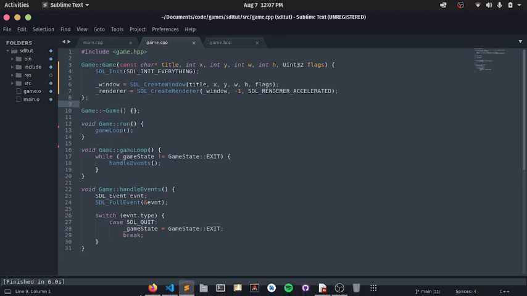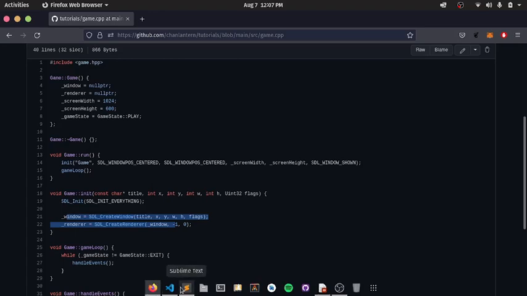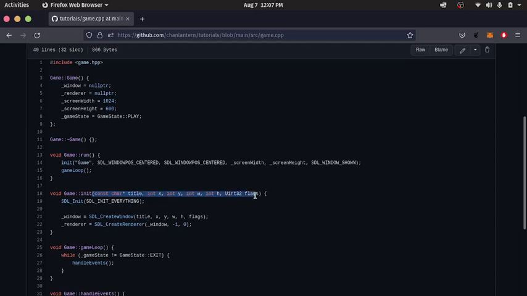So what I'm doing differently is that creating the window and all is no longer inside the init function. You're not going to be creating the window here. You're just going to remove the entire init function and put it in the constructor, which is what I did. It's basically the same code. You just put it into the constructor and add the parameters that you added to the init function here.